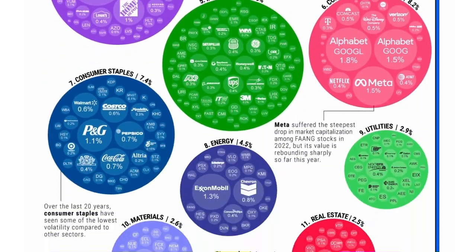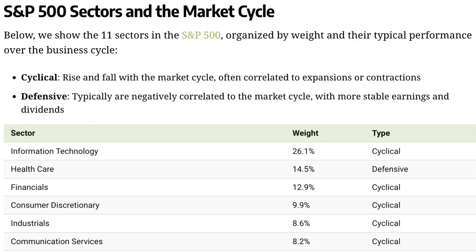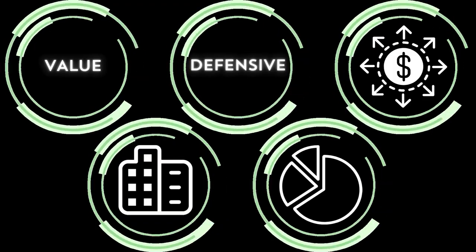The second factor that affects recession performance is the sector of the economy a company is in. My lemonade stand might take a hit as people cut back on unnecessary spending — but if I was smart, I would pivot into selling toilet paper to all my neighbors. The bottom line is that bottoms need toilet paper regardless of the state of the economy. The sectors that tend to perform best during a recession are known as defensive sectors: consumer staples, energy, utilities, and healthcare. I'm looking for heavier representation in these sectors. If you are just investing in the S&P 500, you are investing more heavily in cyclical sectors — the S&P 500 is roughly 70% cyclical and only 30% defensive. The second factor I'm looking for is defensive sectors.